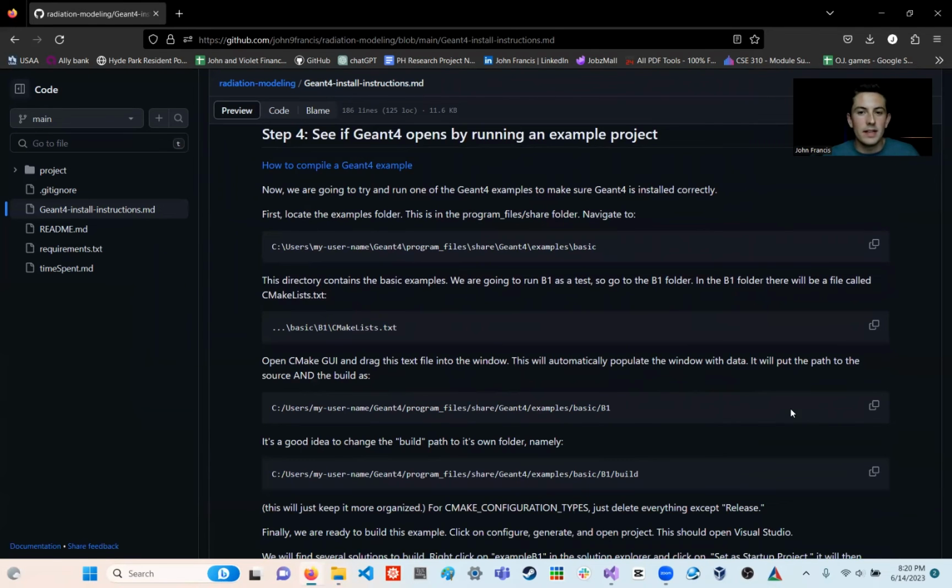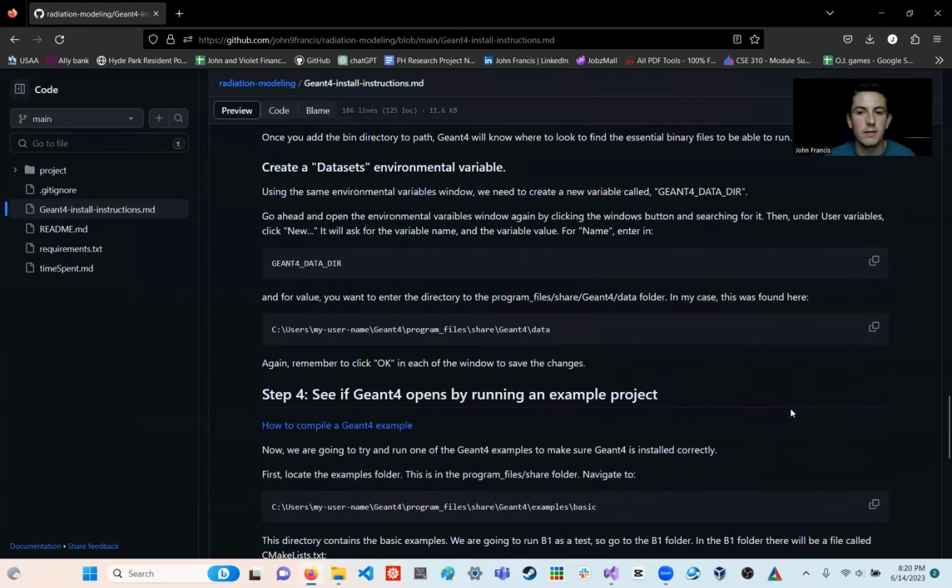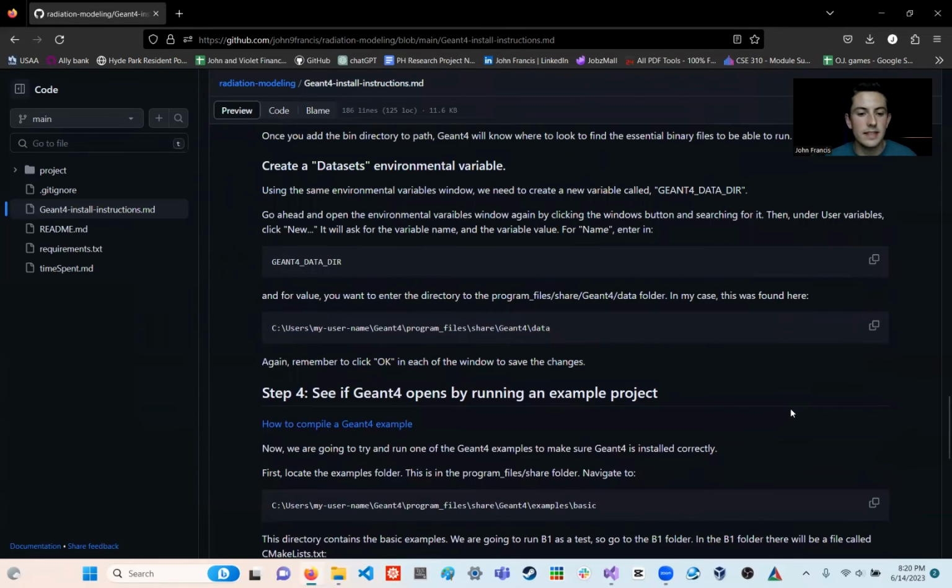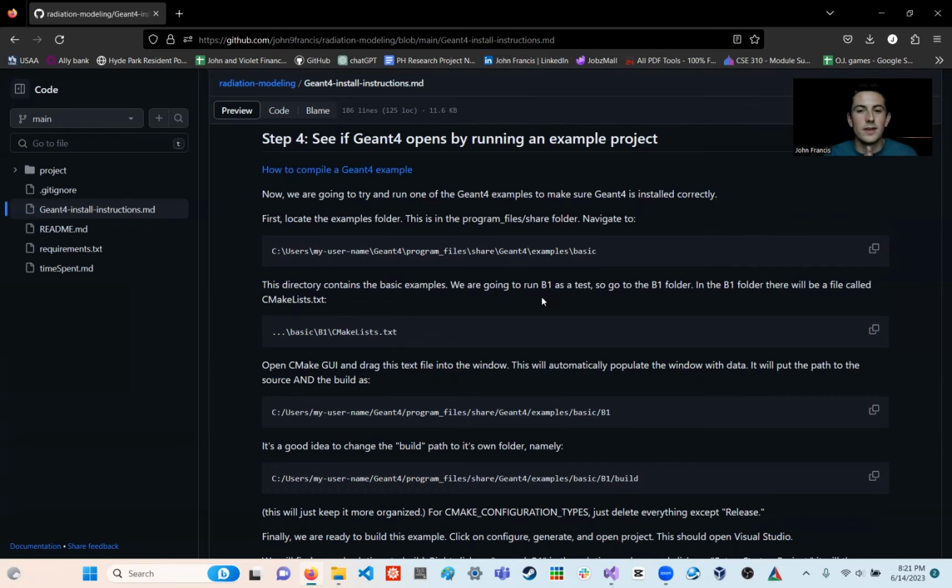At this point, everybody, Geant4 is completely installed. Everything's set up great. Okay, guys, good job making it this far. So far, we should have Geant4 correctly installed on our computer. So if you want to end the video here, go ahead. But I'm just going to show you how to test and make sure. It's always good to just make sure you did it right, because if not, you're going to run into it later and realize you did it wrong.